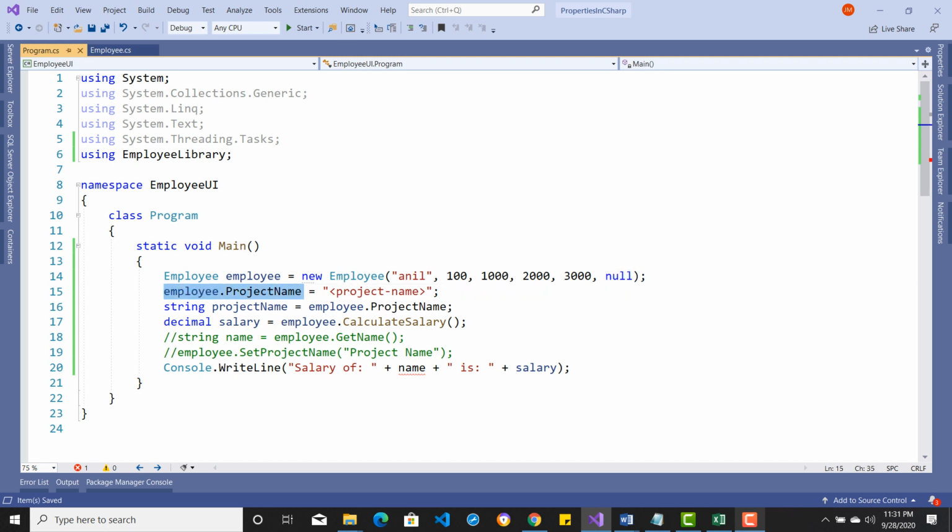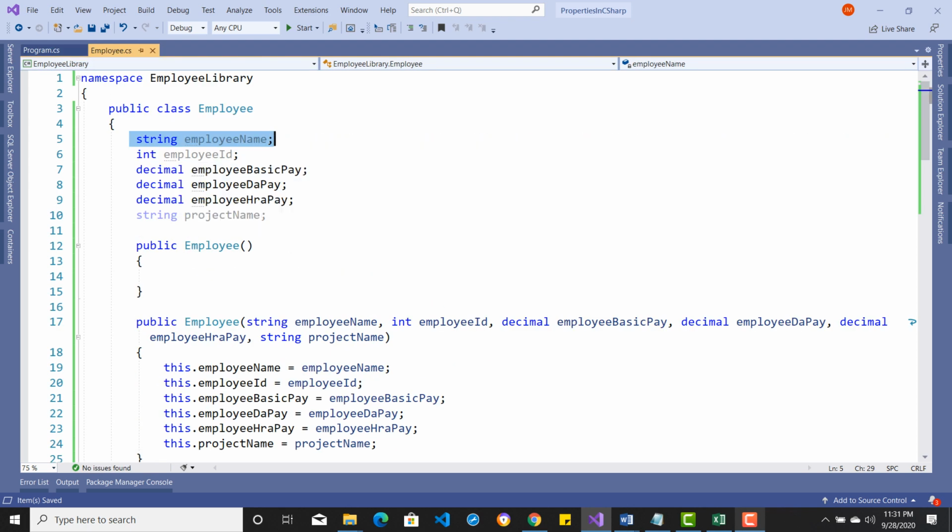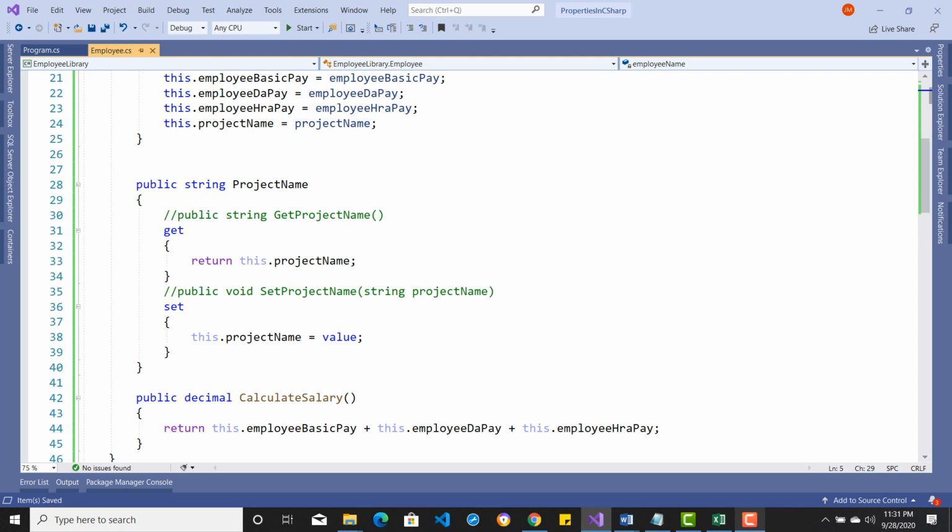Later point of time I can assign it. Second is that I don't need the help of any special function right now, I can just say salary of, and then I can have a property by the name employee name, which I can call here to return the name. So I'm going to quickly create a property for the employee name data member.